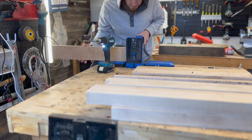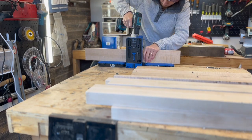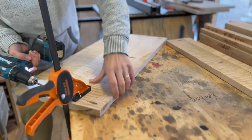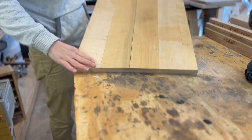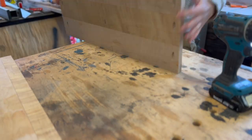I'm gonna be using pocket holes here to join all the parts of the panels that will inset into the headboard and the footboard. And then I'll go on to use pocket holes to join the headboard and footboard all together with all the posts and the rails and the panels. So, if you don't like pocket holes, turn away now. Run. Run while you can. That is the panel that will inset into the headboard. And that is the panel that will inset into the footboard.